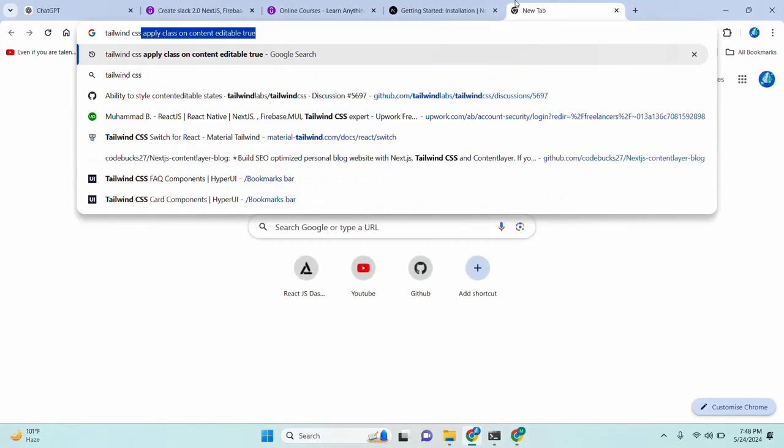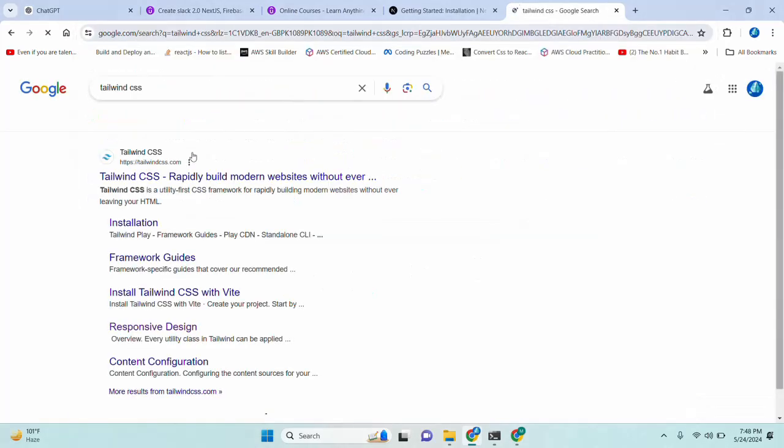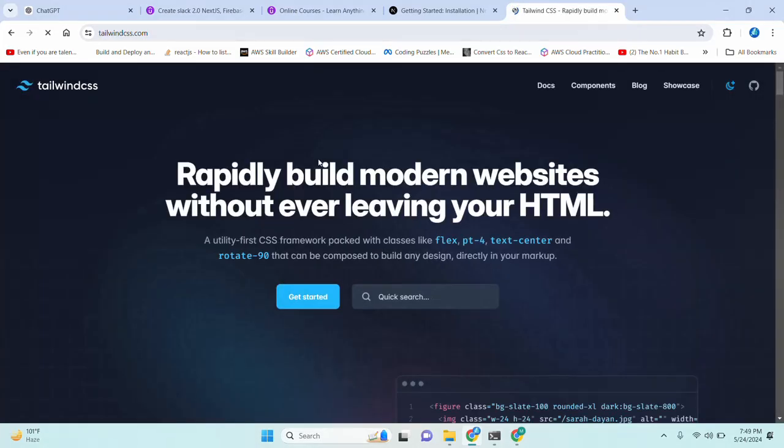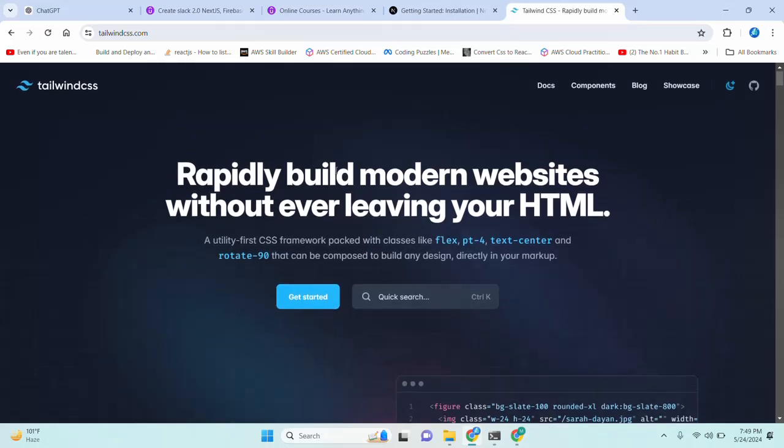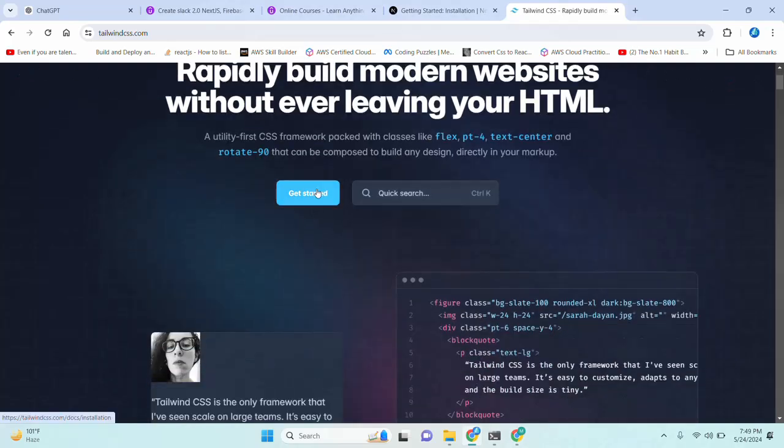Most of you, I hope so, already know what Tailwind CSS is. Basically, Tailwind CSS is utility classes, and it's a practice of using CSS as class names, and we will not have to type CSS manually.